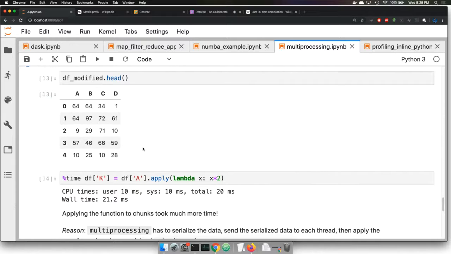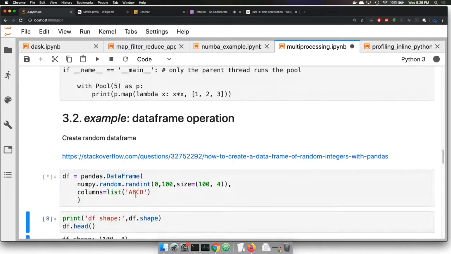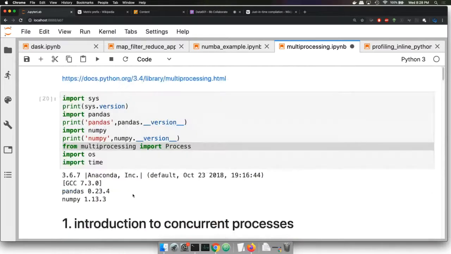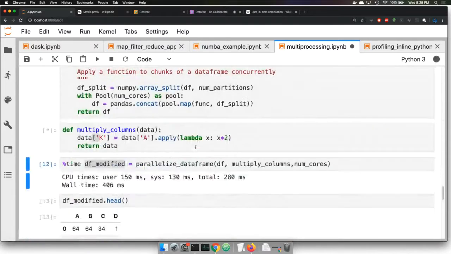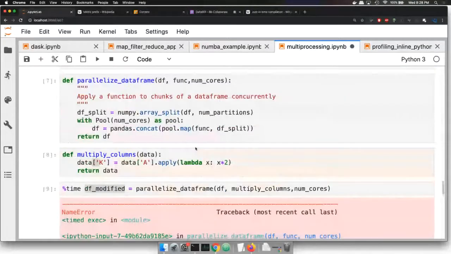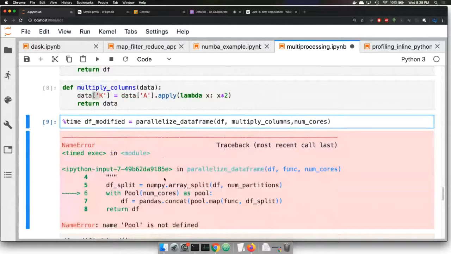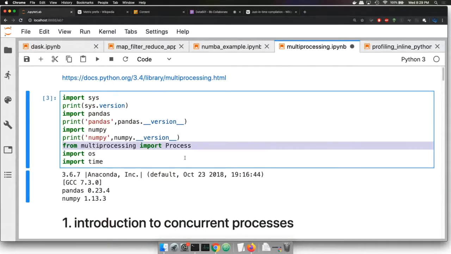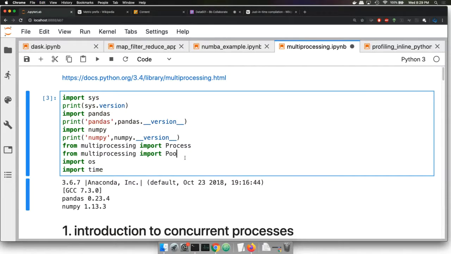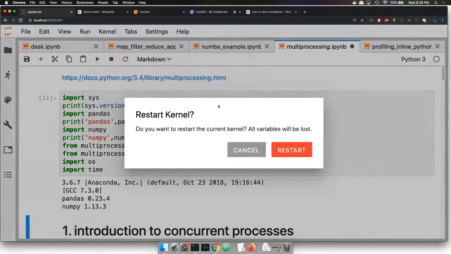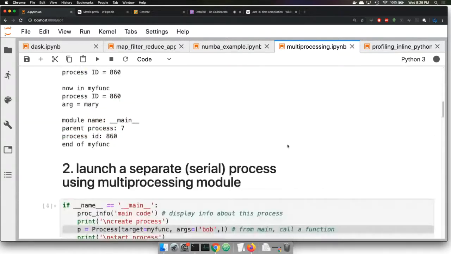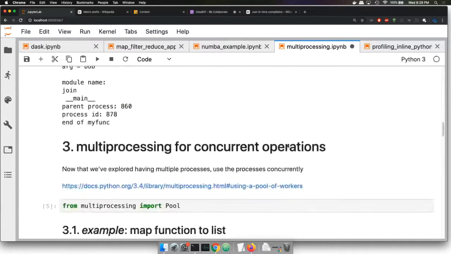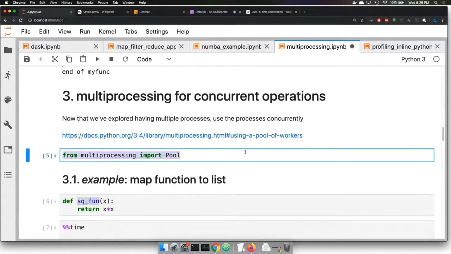All right, so again, let's see. Let's start at the top. Oops, and they have to skip the first import. All right, I'll come back here. Not a good day for me here. Pool not defined. Oh, I know why. That's good. This is what I get for not running my notebook from top to bottom. You know, this is really useful for us to watch. Why is that? Well, this is my troubleshooting. I had imported pool mid notebook rather than the top of the notebook, which is bad. That's bad juju on my part.